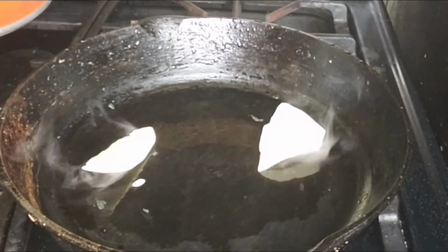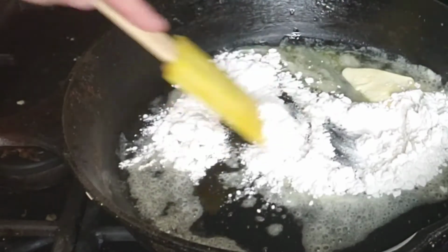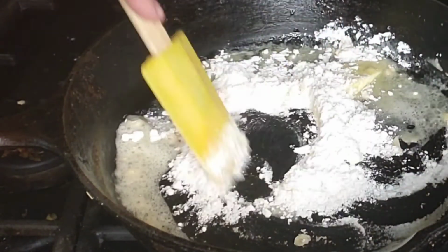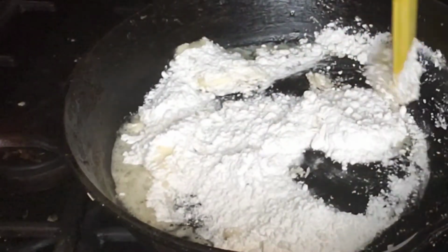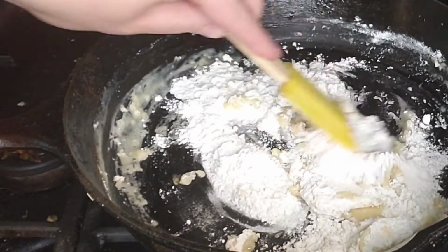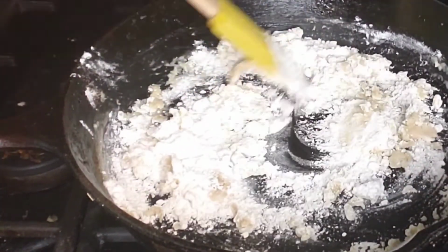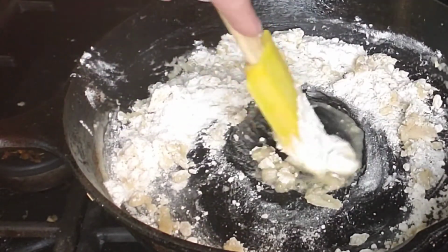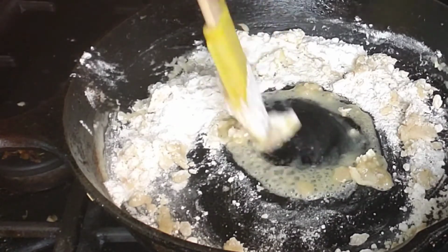So I'm gonna make a roux here with some butter and flour. Normally I eyeball my roux, but this time I was actually following a recipe and I ended up messing it up. So I should have just eyeballed it and done it the way I normally do. But the recipe calls for 1/4 cup of butter and 1/4 cup of flour to make your roux. I ended up with a bit more flour. So when I added my milk, it kind of made it a little bit chunky. So next time I'll just make sure that I eyeball it the way I normally do.